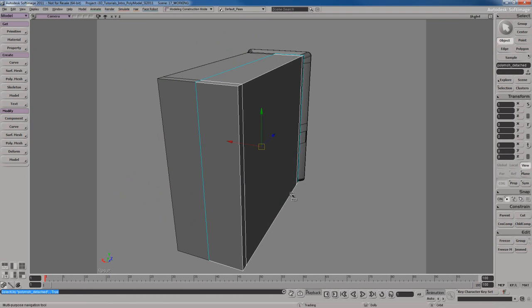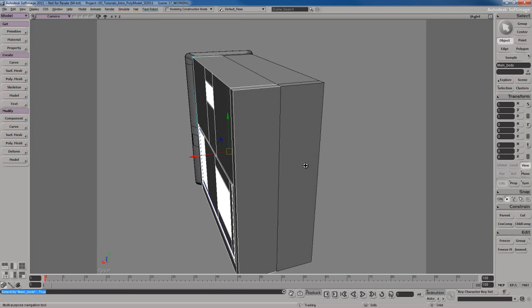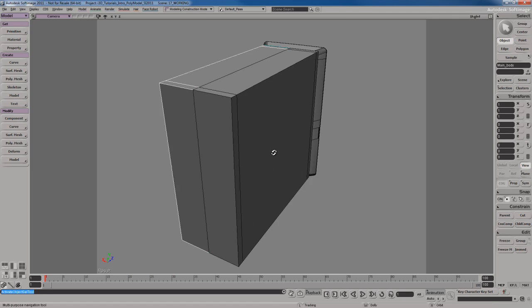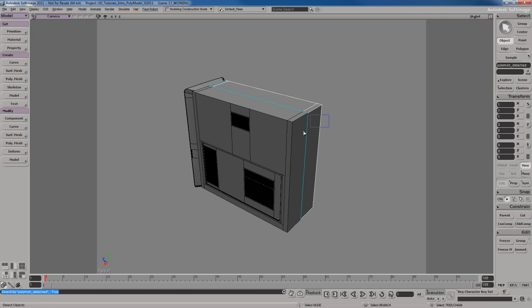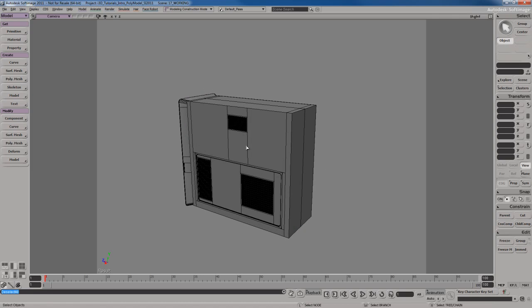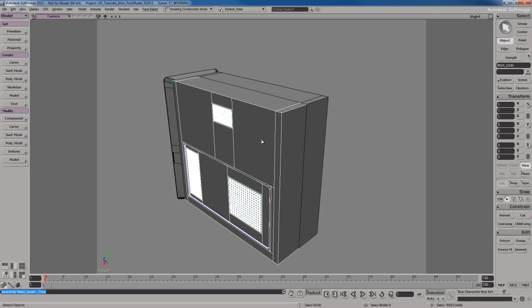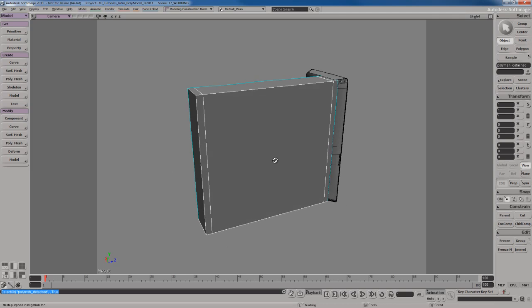So basically these polygons are a separate object now from these polygons, which are another object. So basically it's like taking a giant saw and cutting this thing in half. So what I'm going to do now is, let me take both of these guys and freeze the modeling there to clean that up. What I can do is take this half over here, which is the right half, and I can hit H on the keyboard to temporarily hide it. And that way I can work on this side without a problem.